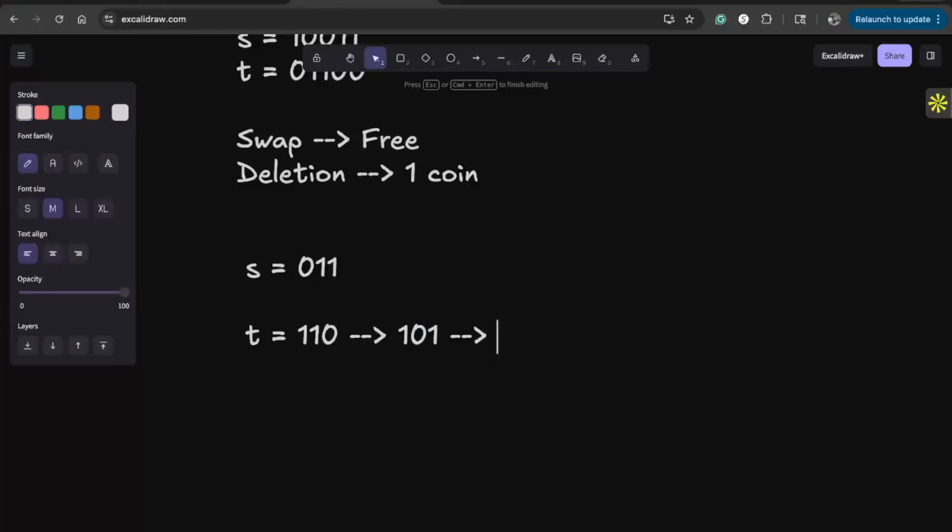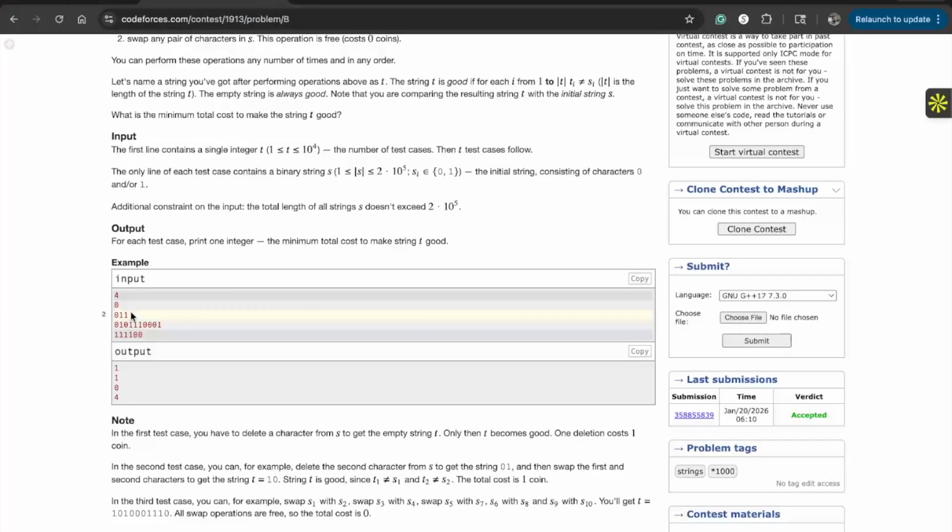So we have to perform a deletion in this case, and after the deletion of the third number here, all we're left with is 1 and 0, and therefore the cost here will come out to be 1 because we did 2 swaps but only 1 deletion. And we can see in the examples as well, we were expecting the number 1 and we got it.